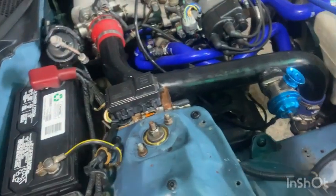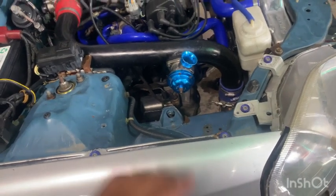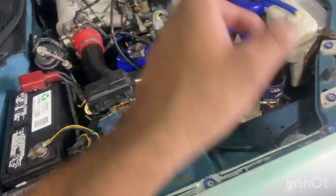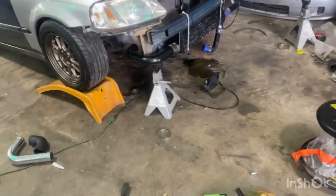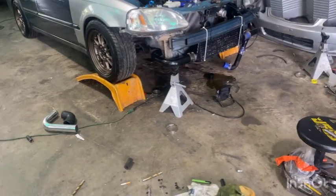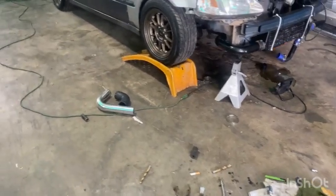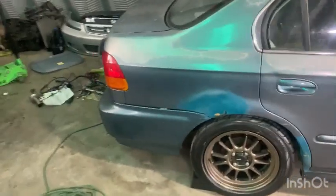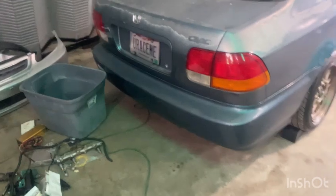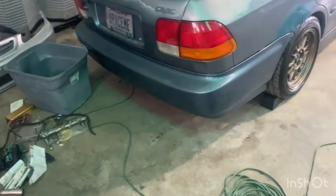We don't need a new boost controller because we're not turning up the boost on a stock D-series bottom end — I don't even know how many miles are on this thing. They made pretty good progress last night. They'll probably be back up here tonight; they like working nights. Easton got home at like three in the morning so he's still in bed. He's also wanting to do 99-2000 taillights and a trunk lid on the car but hasn't found one yet.